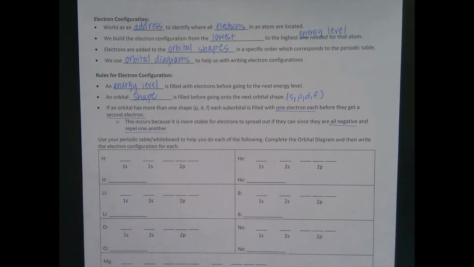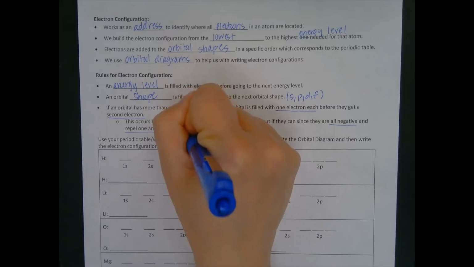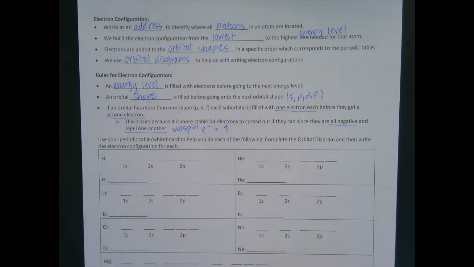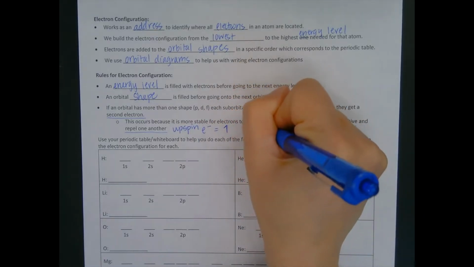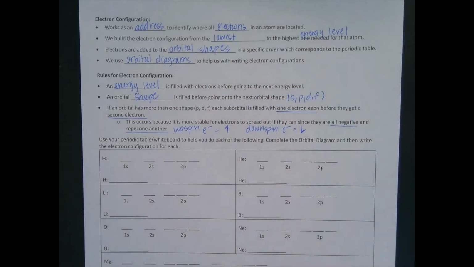And then how we write them is with electron spins. We have an up spin and we have what's called a down spin. An up spin electron, we write like this, which is a half arrow pointing up. And then we have what's called a down spin electron, which is a half arrow pointing down, okay? We are representing the electrons with these half arrows in our orbital diagrams. Electrons will be up spin if they're by themselves. If they're paired up, you'll have 1 up spin and 1 down spin, and that's because they're both negative and they're trying to get as far away from each other as possible.